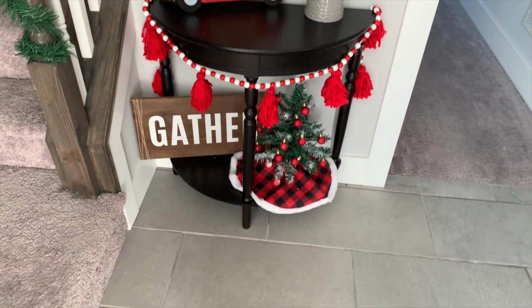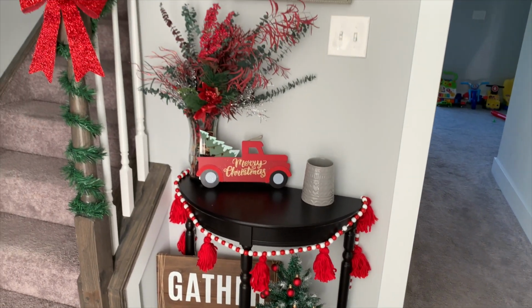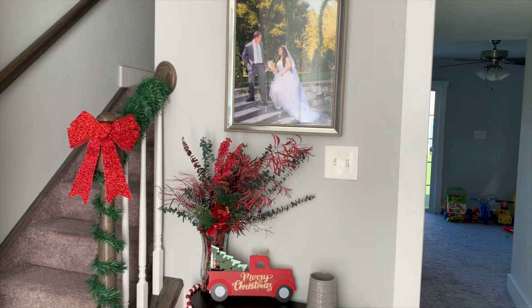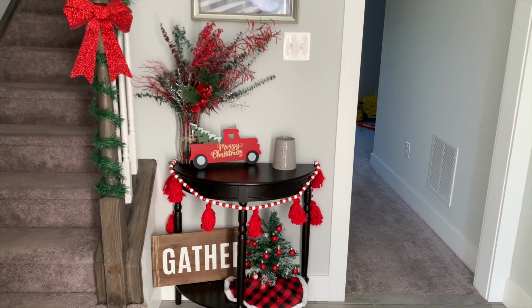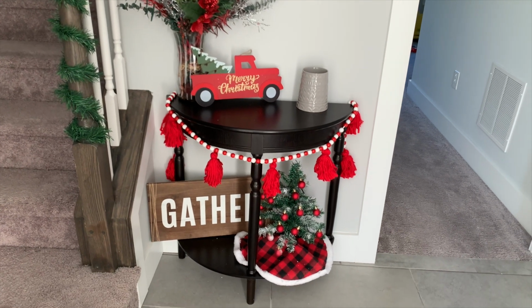So now for my entryway. In the entryway, I didn't do that much. Well, to some people it might be much, but I didn't do that much. I just decorated the table. On the railing, I just added the same kind of garland and the bow going up the stairs. And then on the little table, I used my gather sign, which I use often actually.